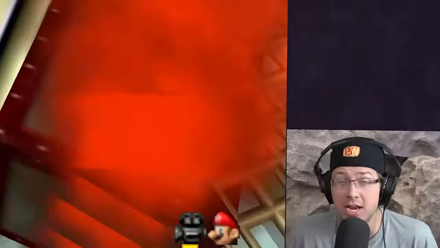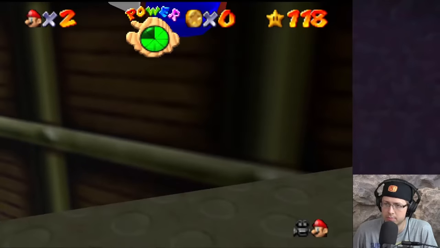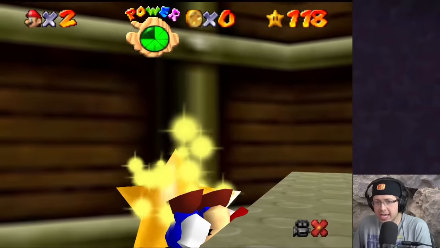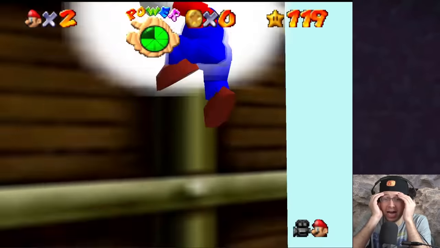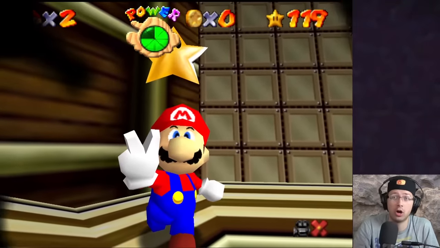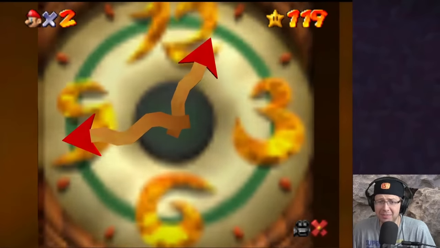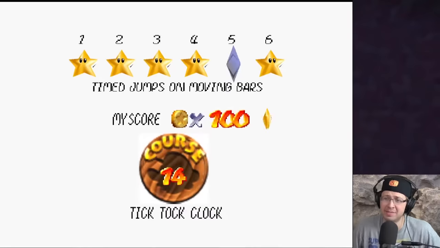Okay. Now, and also now. All I have to do is just ground pound twice. That's it. Okay. Yes! Oh my god! When will this freaking level end? Oh, I know when it'll end. After this next star, we'll have 120 and we will actually be done. Oh my god! Make it end! I'm so ready to be done with this game.